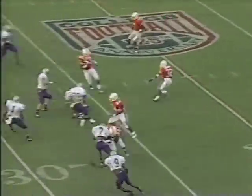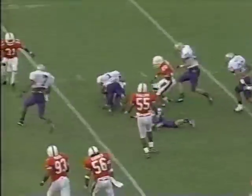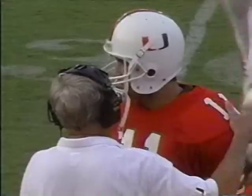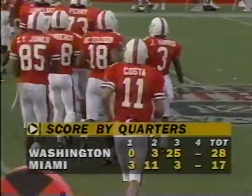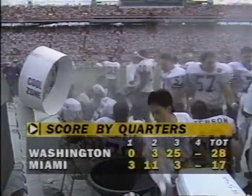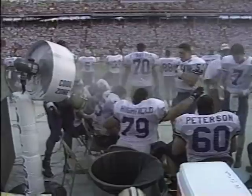Short kickoff fielded at the 19 by Shipman. Shipman darts back, and he is brought down by Rashawn Shaheen. 2:12 to go, and Costa runs on into the middle of things right now, needing to pull one out from behind. They have a lot of things in their offense they have not used as yet. So, I mean, they aren't short of weapons.